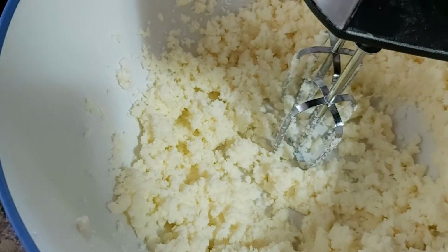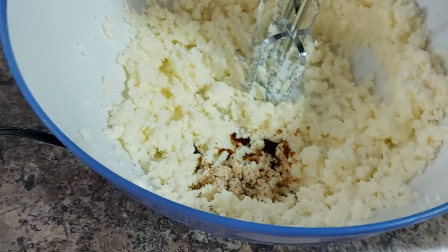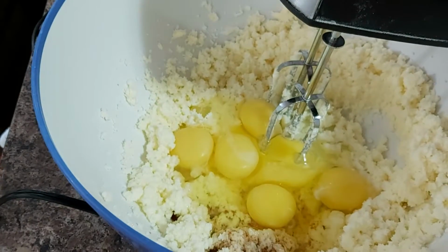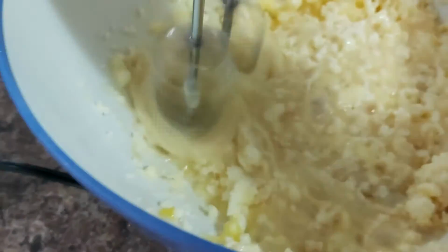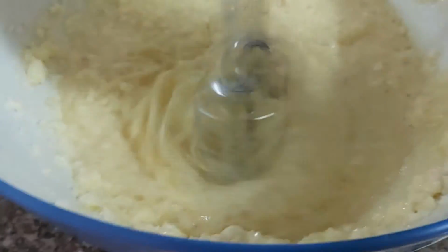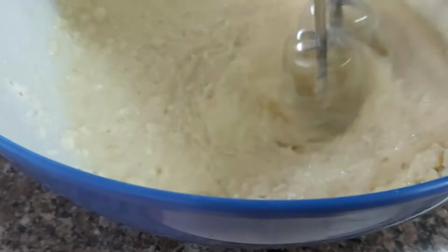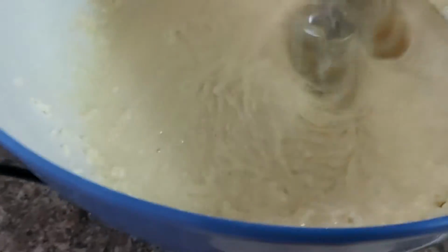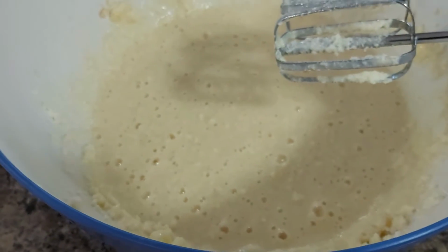Then I am going to add 1 tablespoon of vanilla extract, or you can use vanilla essence. And then I have here 6 eggs. I use large eggs. Okay, there you go. And then we will beat this one. Okay, wonderful friends. Just give a good high speed beat of maybe 1 minute.